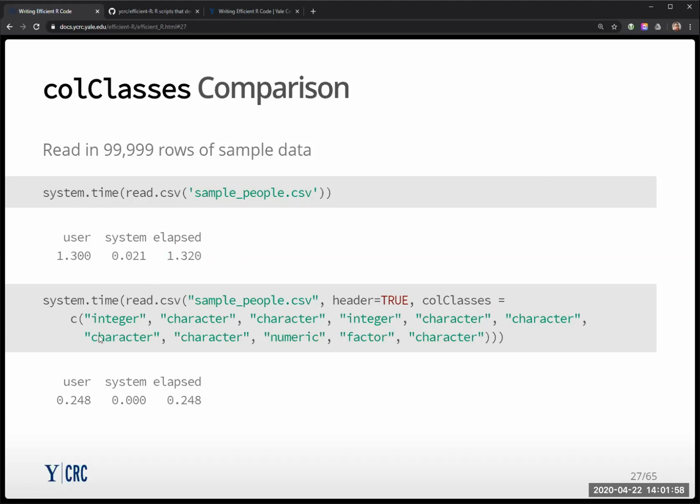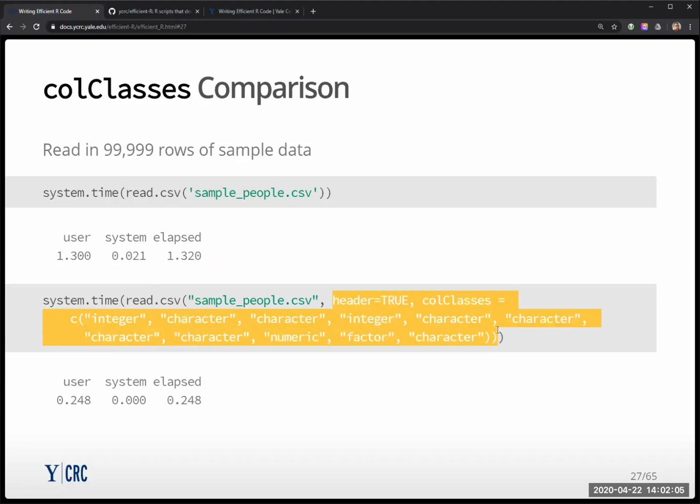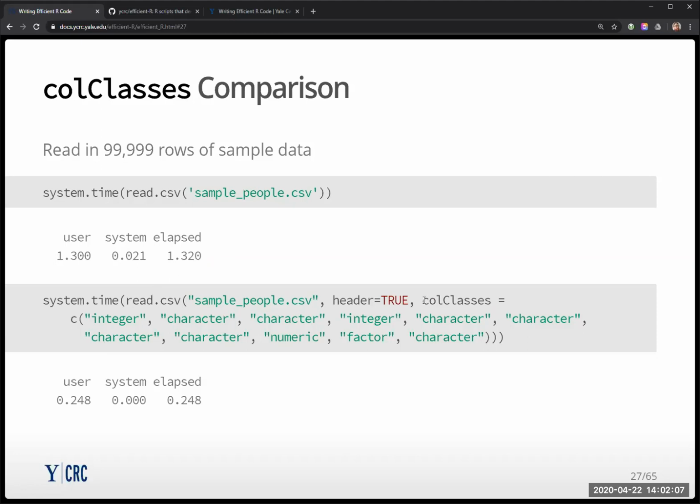If I just modify that call a little bit to tell R ahead of time all the different classes of the different columns from this data file, if you look at it proportionally rather than absolute values of how much time humans care about, I can really cut down on the amount of time that it takes to read this file.